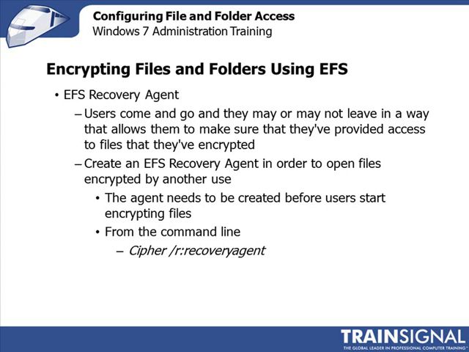cipher /r:recoveryagent. And then it's going to create two files, one that ends in .cer and one that ends in .pfx. And those are two public key infrastructure files, and those need to be moved off and saved to a secure location. We're going to create a recovery agent in a lesson in just a second, and that will allow later on, if there's a need, for an administrator to recover a file if a certificate is lost. We're going to actually create the recovery agent in this lesson.